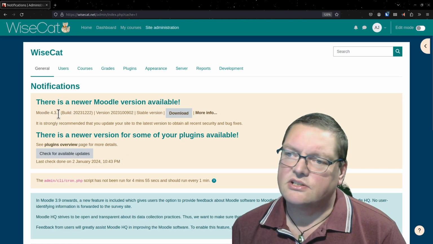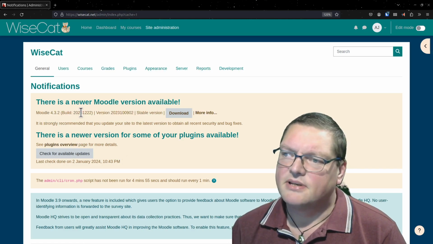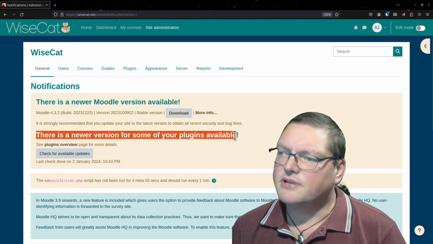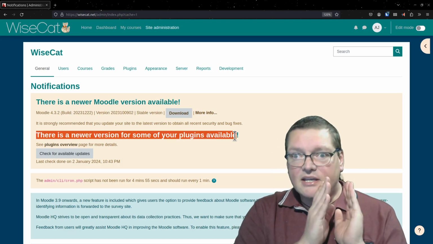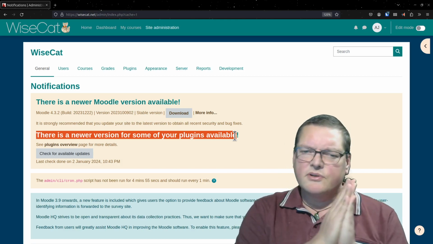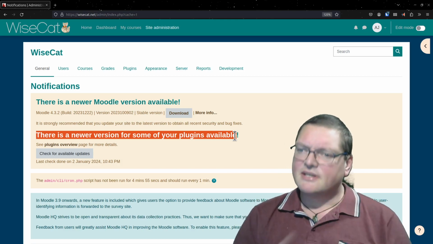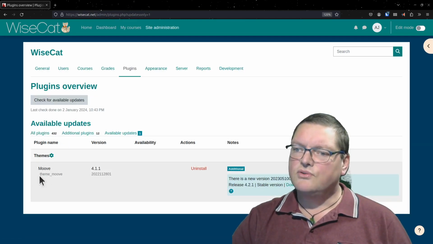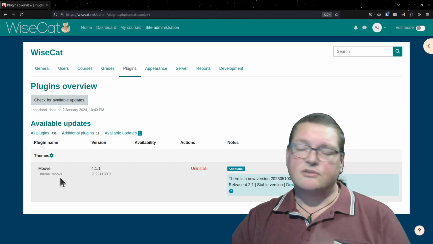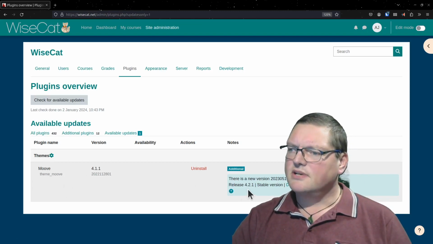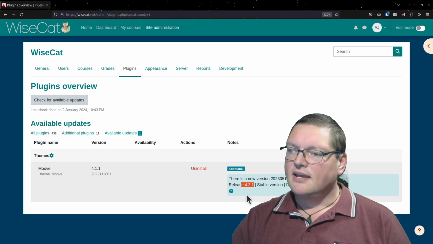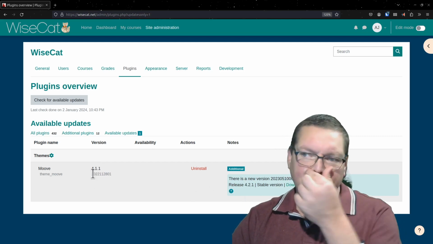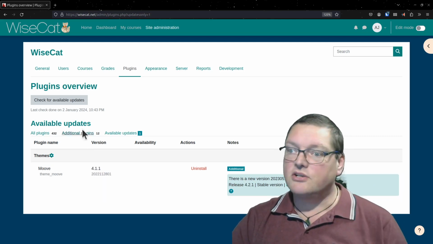And one of the reasons I actually do like to go step by step is because sometimes this will happen where you get a newer version for some of your plugins available, because some of the plugins were made for 4.2 but wouldn't actually be so compatible with 4.1. So that happens sometimes. And you can see this Moove plugin, theme Moove, which is a great theme, by the way. Good work. This one has a new release for 4.2, and it wasn't going to install the 4.2 release on my 4.1 Moodle, but now I'm on 4.2. It says, yeah, man, you can update.